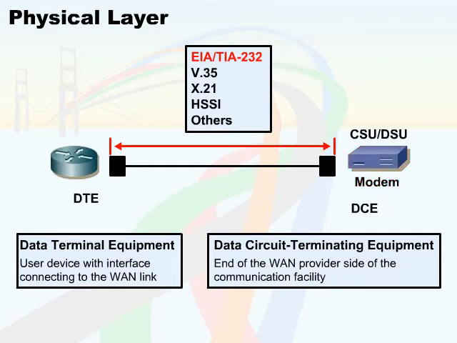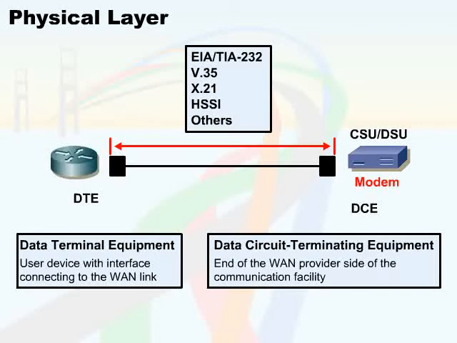The other standard is V.35 that has forever allowed us to use a modem to be able to dial up. Yet another one is X.21 that provides simple services which allow connectivity between a data terminal and a data circuit terminating device. A lot of people call this data communications equipment. It's entirely up to you to use whatever terminology you want, but the official term in the standards is data circuit terminating equipment. A good example of a DCE is a CSU-DSU, or a modem, as it provides the terminating side of data terminal equipment.